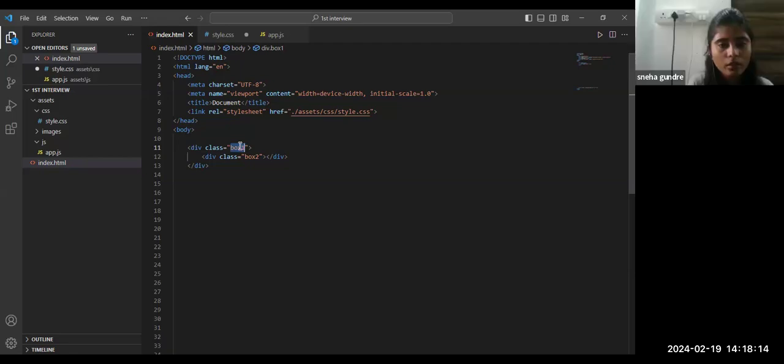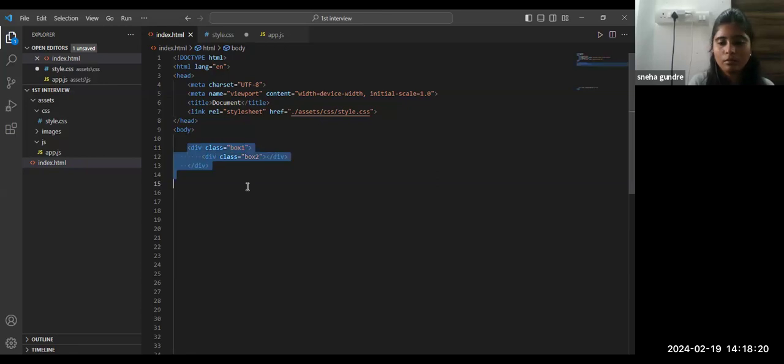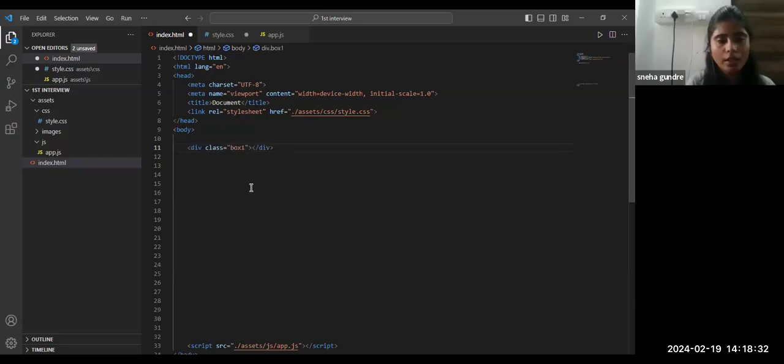Take separately. Don't take div within div. Okay, a second div I have to take outside this div. Yes.